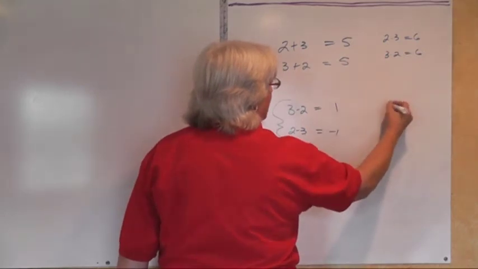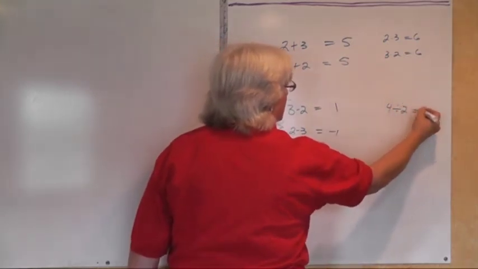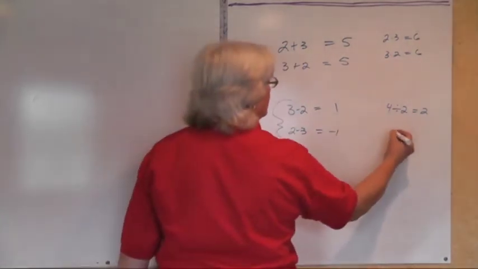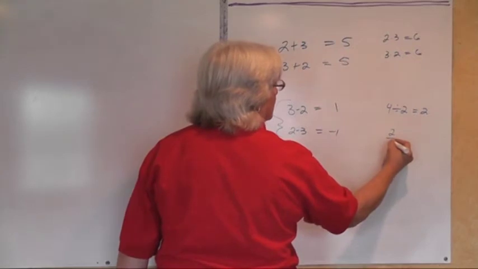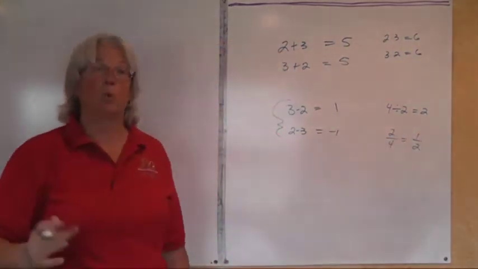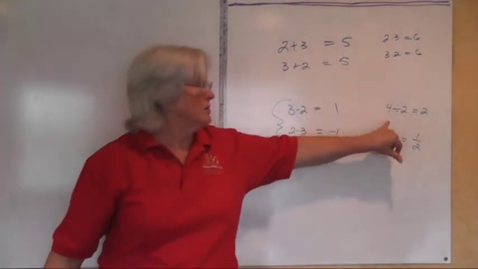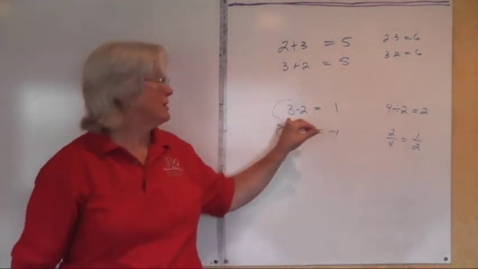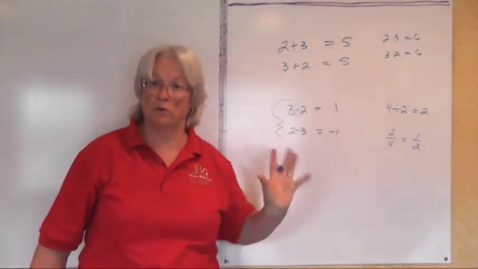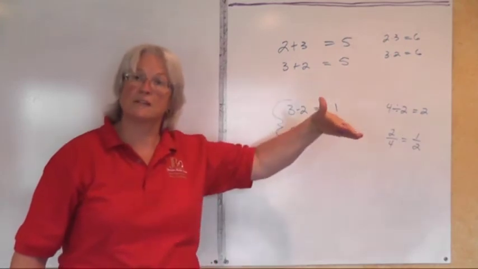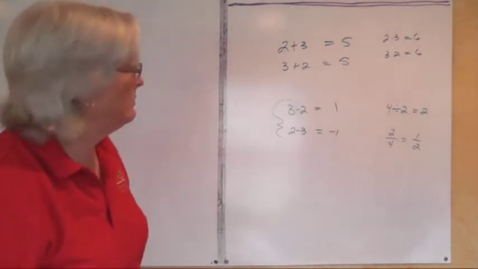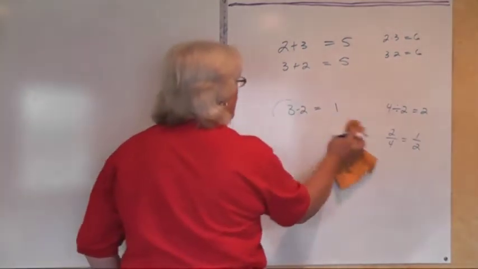And the same thing for division. Let me see, if I have 4 divided by 2, 4 divided by 2 is 2. However, 2 divided by 4 can be written as 2 over 4, which is a fraction that reduces to 1/2. So when you change the order around with subtraction, with division, you get a different answer, so those are not commutative. So when you're translating from English to the language of math, you have to be very, very specific about the order in which you do things.